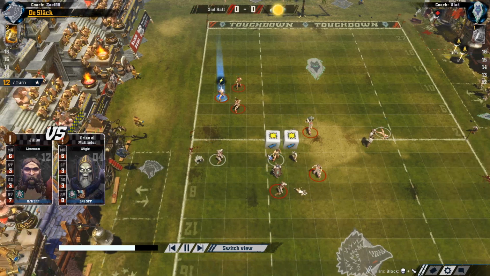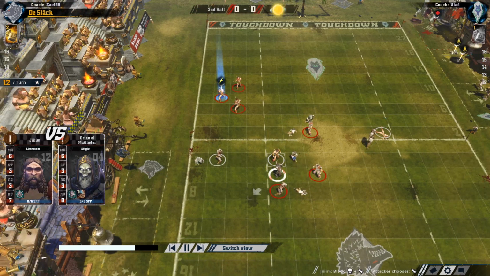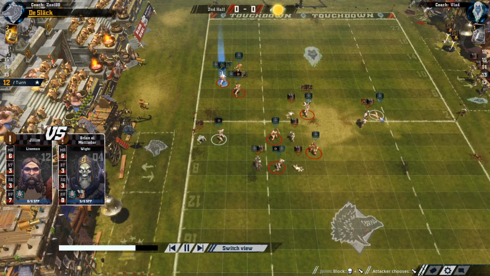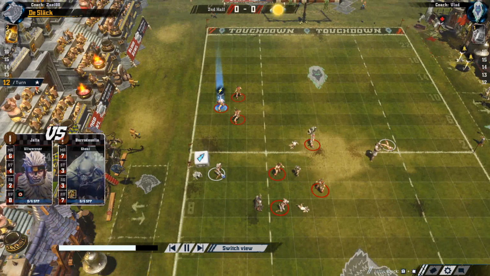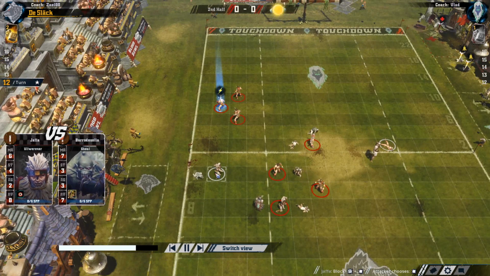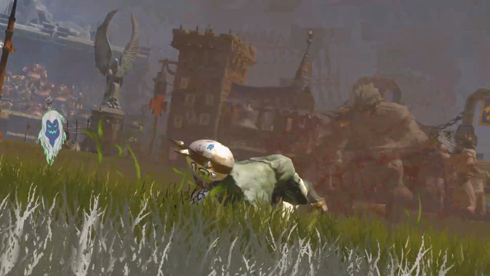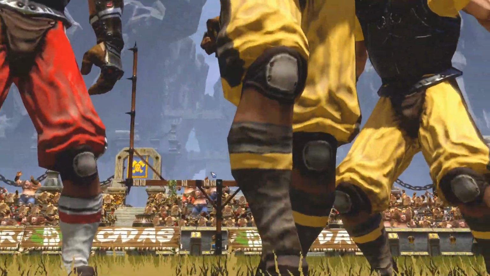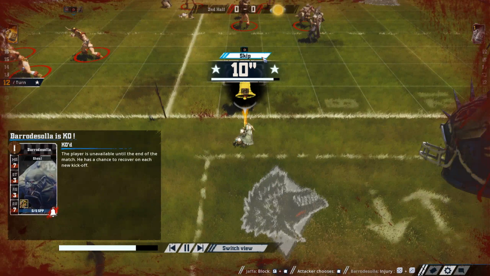And now I start throwing some blocks. So now I'm starting to, you can probably see this now, my numbers are really starting to actually matter now that I've been able to get people away from this mummy. And then I get another surf here. Jaffa surfs the ghoul. Actually KOs him, so I actually didn't need the surf in the end, but still. So that's another ghoul gone.